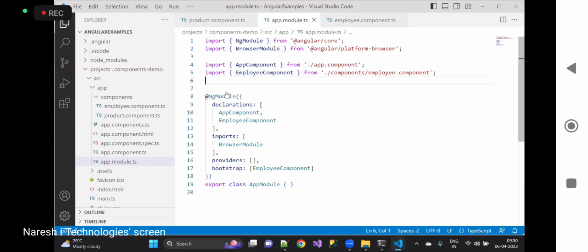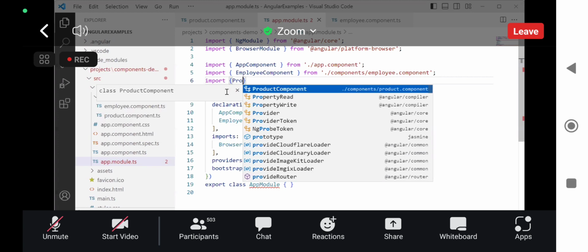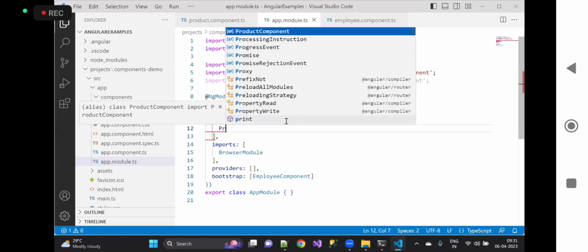Now I'm going to get that. So how can we use it? Import. What do you want to import? Product component. And where is it available? It is available under the components folder, and there we have product.component. Once the import is done, you can specify it here.